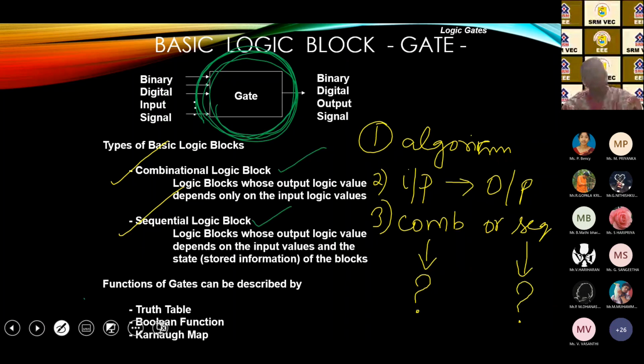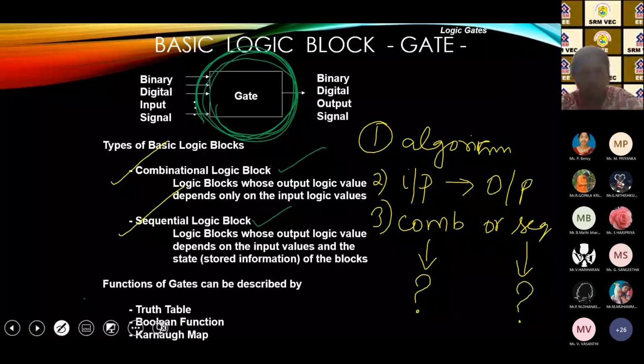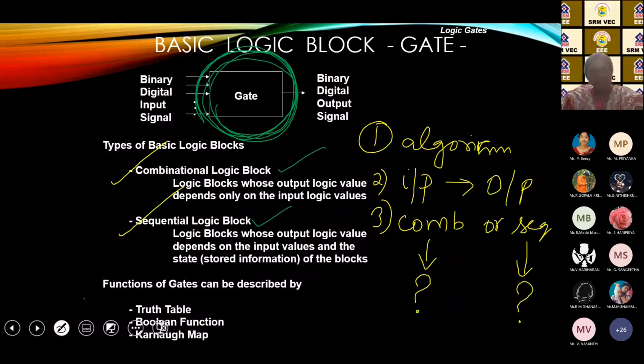Whenever you are going to design a digital system, first you have to write the algorithm of the system, and then write what inputs you need, what inputs you will get, and what the outputs are. Because you are designing the system, you know what outputs you should get for these inputs. Everything is known to you, right? You are the author of the design. Then you have to decide for this algorithm whether you need timing signals or clock signals to get your output, or only logic circuits. You have to decide that, and then proceed.